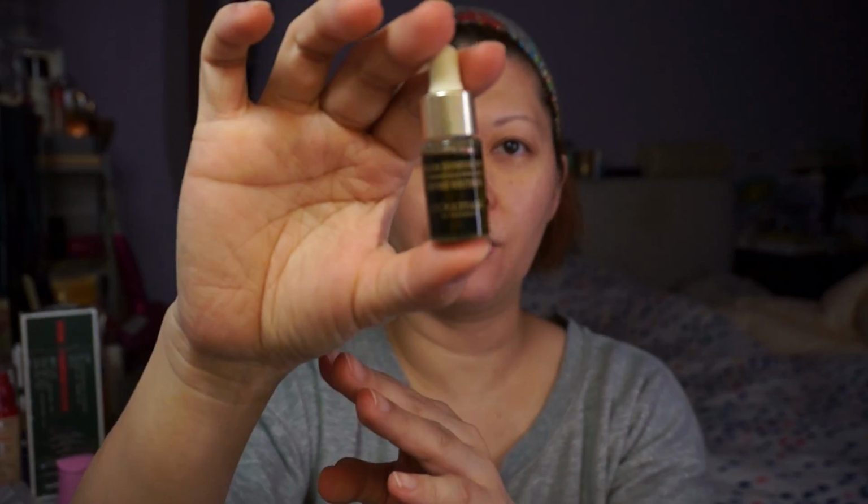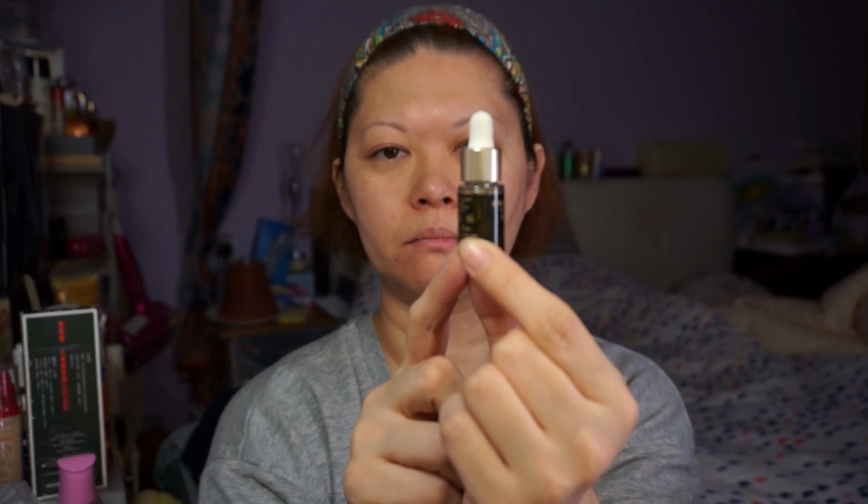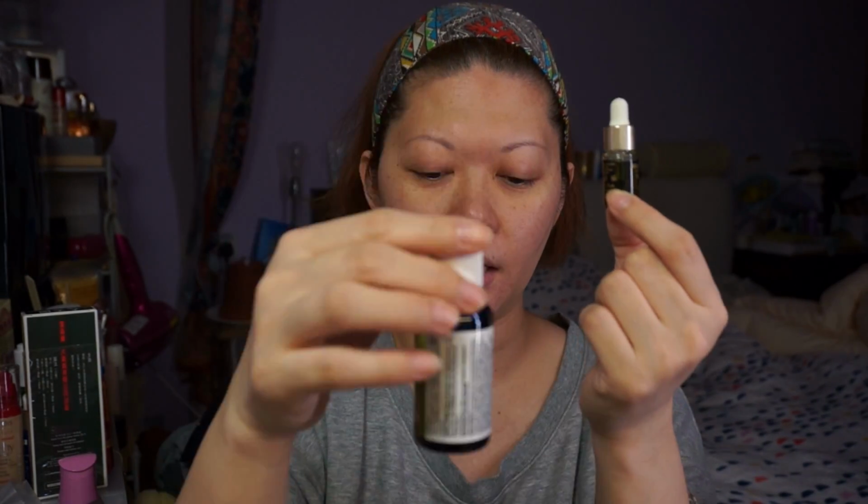You can see now it's green. White makes it worse. Before, the oil itself is yellow, so because this is green, it makes it more green. And also this oil is heavier than this oil itself, because when I pour this oil in, it sinks underneath.